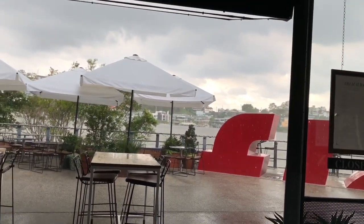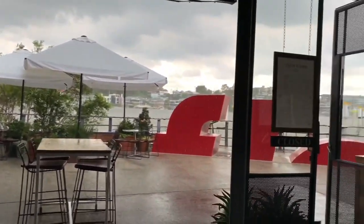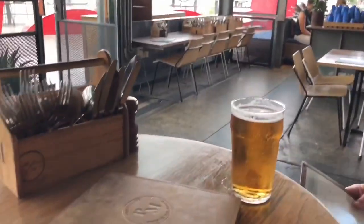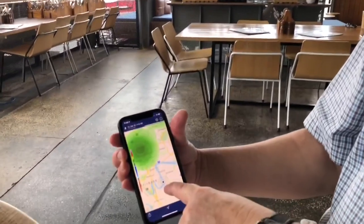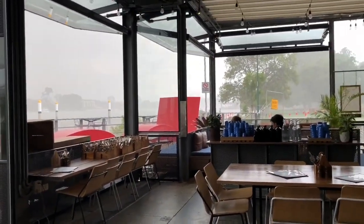Having a couple of beers, of course — because that's what you do when it rains. We're looking at where we are on the map. That's the cell coming through. We might be here for two beers. We're at the Powerhouse, we're in a bar, it just started to rain, and we decided to hold up here and drink. What else do you do when it's raining? We're all wearing a purple armband — maybe they have something special going on.